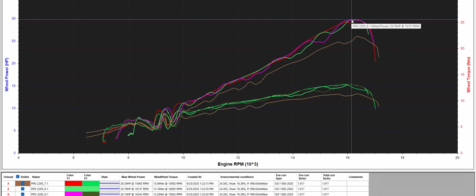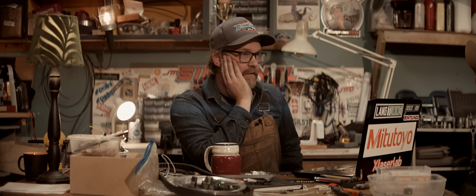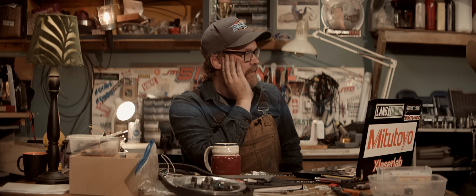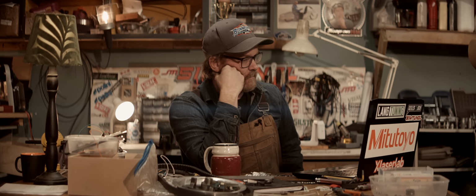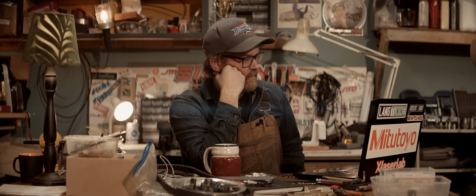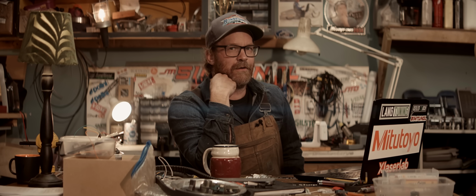29.75-ish horsepower now. 29.78, 29.74. That's close to 30. That's 30 at the crank, definitely. Let's call this crank horsepower. We're at 30 horsepower at the crank now. So this is the most powerful 50cc two-stroke engine now.